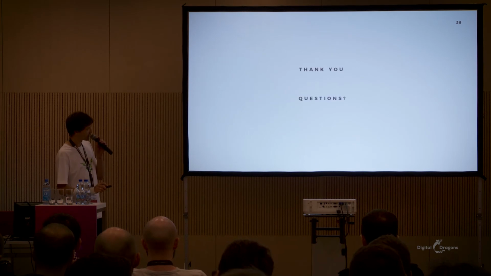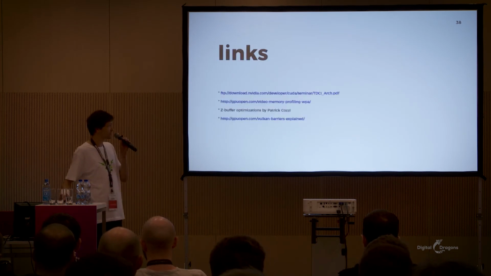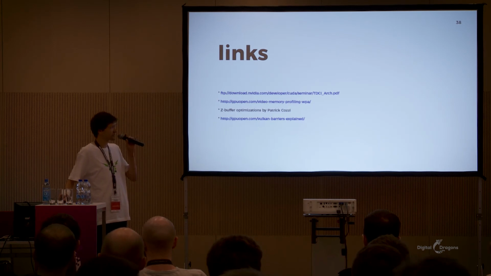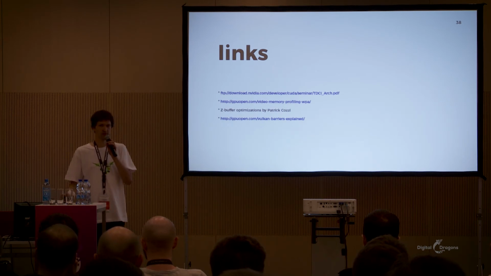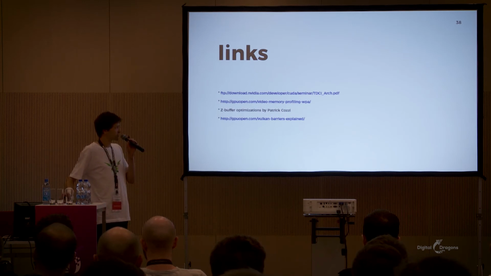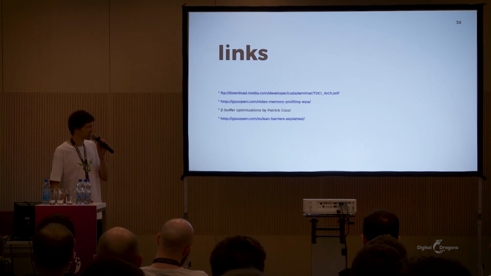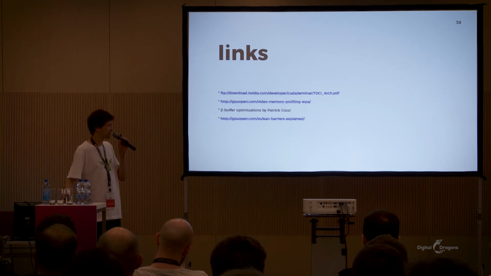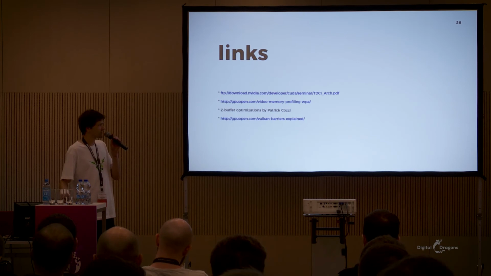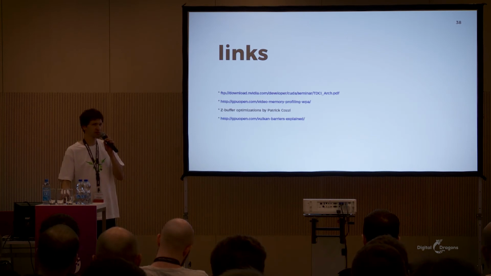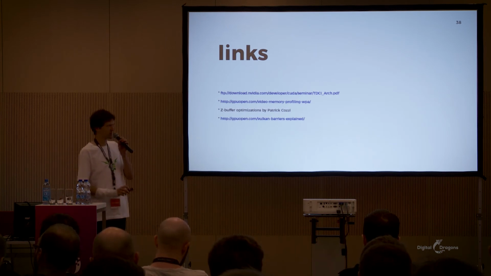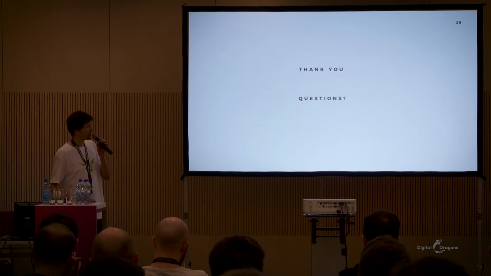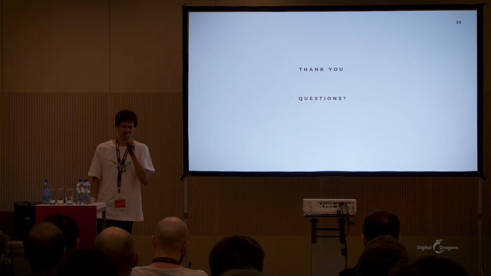And I think that at the end of this presentation there are some links. The first one is really a good comparison between what the CPU and GPU are and what they are not, so the differences. Some video memory profiling example with the Windows Analyzer. The Z-buffer optimization by Patrick Kotzi is a very good presentation, but I've found many others that talk about Z-buffer optimizations. And if someone is really interested in the low-level synchronization on the GPU, the Vulkan variants are explained, not so well, but at least this is a kind of start. Thank you, and if anyone has any questions.